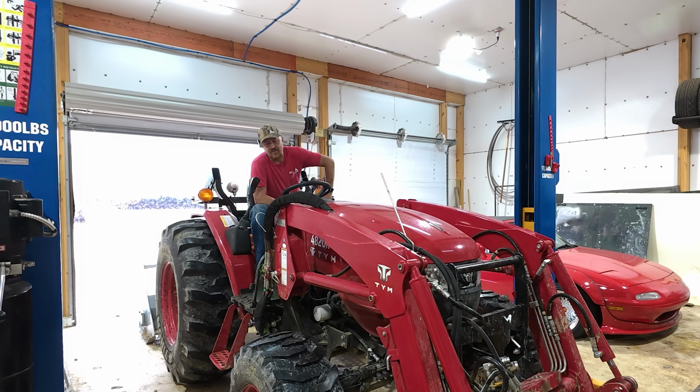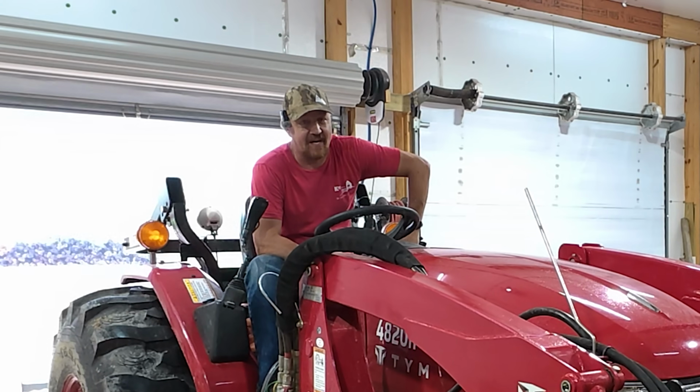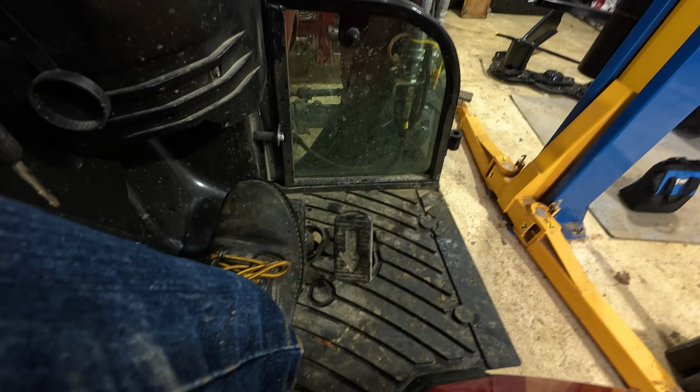It's a rainy day, so that gives me time to fix something on my tractor that I've been meaning to fix for a long time. So today, I'm gonna fix the biggest complaint I have about this TYM 4820 with just a 12mm wrench and a pair of needle nose pliers. And I think you're gonna like it.